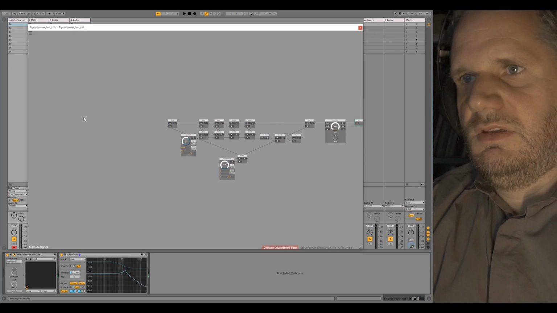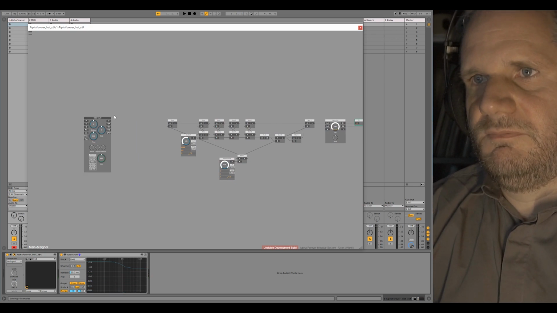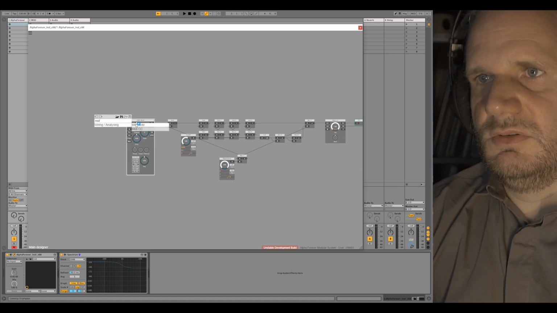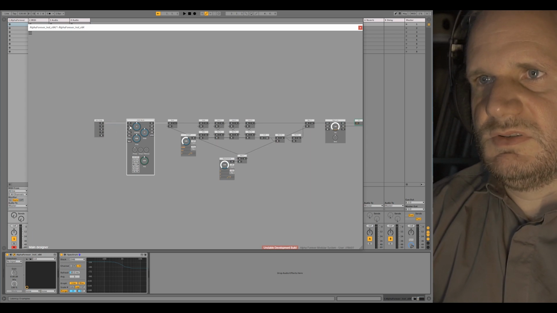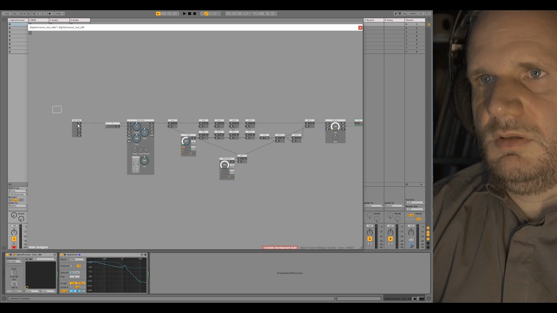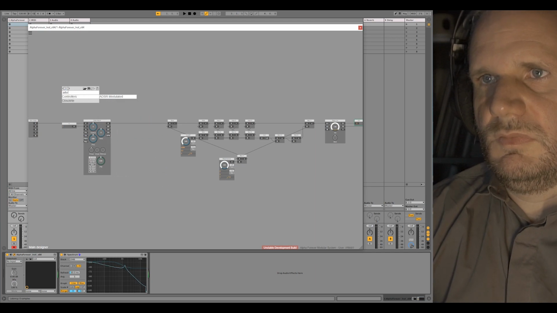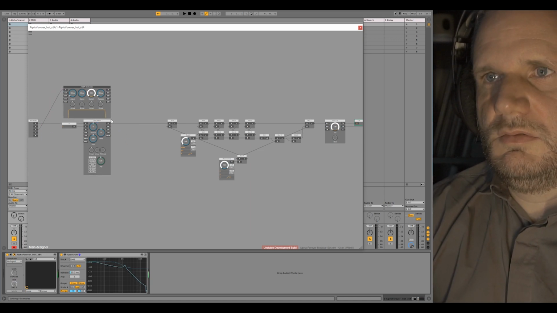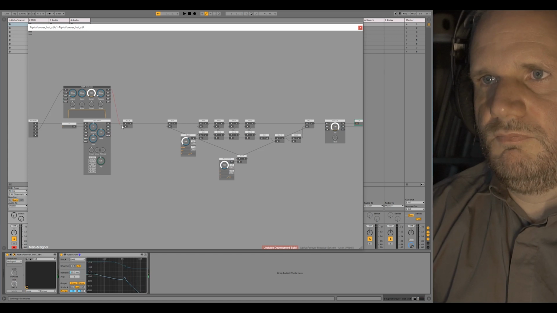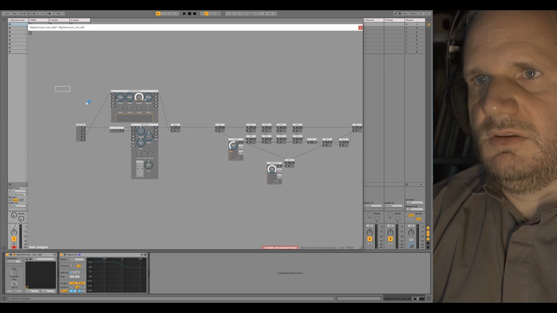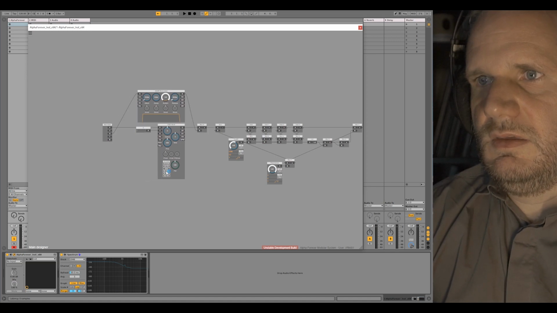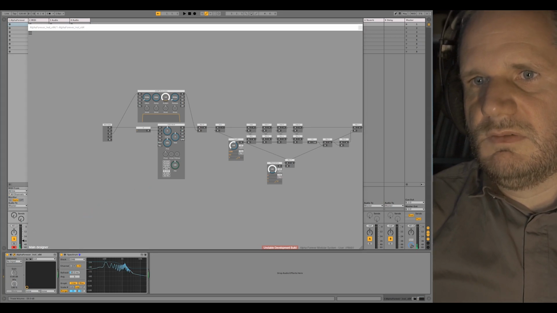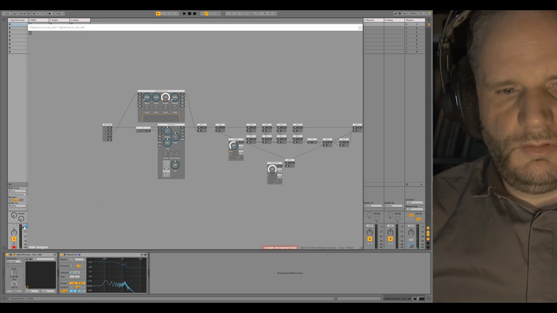So if I create an oscillator, plug it there, create a MIDI node, use the pitch, create an ADSR, and if I do a simple synth like this, and if I hit some keys, some volume.